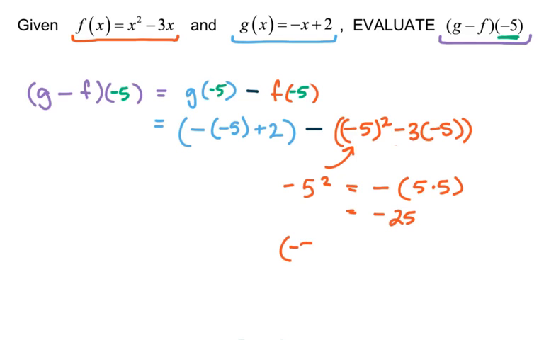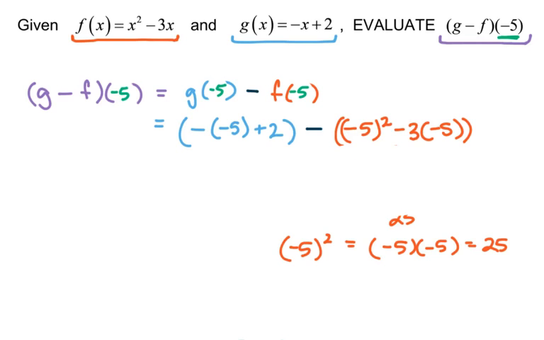Whereas if I type using my parentheses, negative 5 quantity, that's squared, that's negative 5 times negative 5, which gives me positive 25. So you have to type it into your calculator. If you're going to rely on your calculator and using that tool, you do need to know how to type it in correctly. And the value we get for the quantity, negative 5 squared, is positive 25.